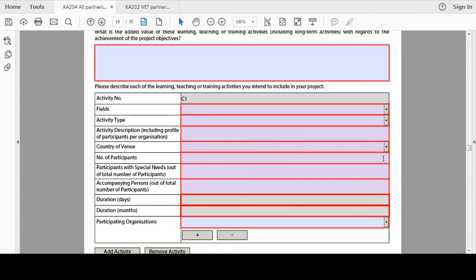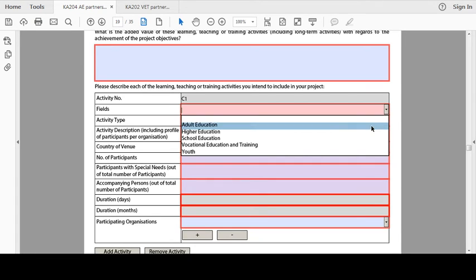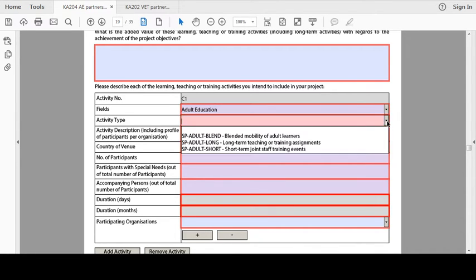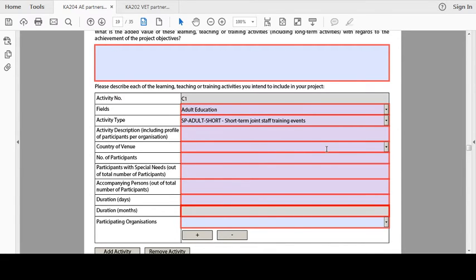I will now talk you through the information for the learning, teaching and training activity. I will choose adult education as the field, and short-term joint staff training events as the activity.